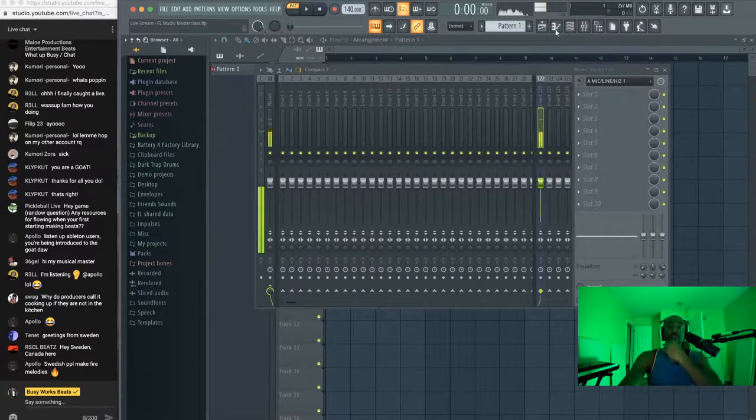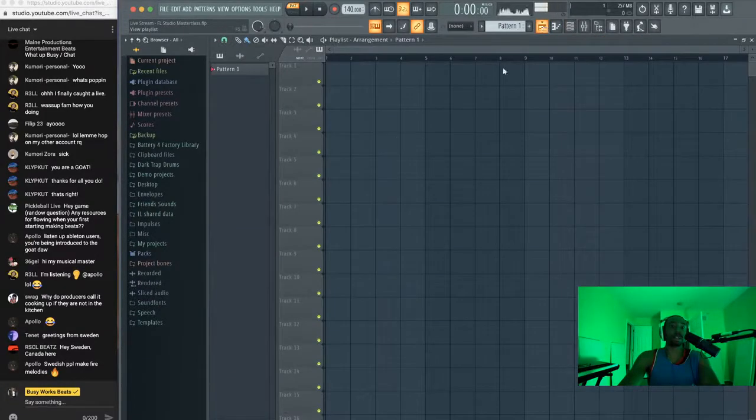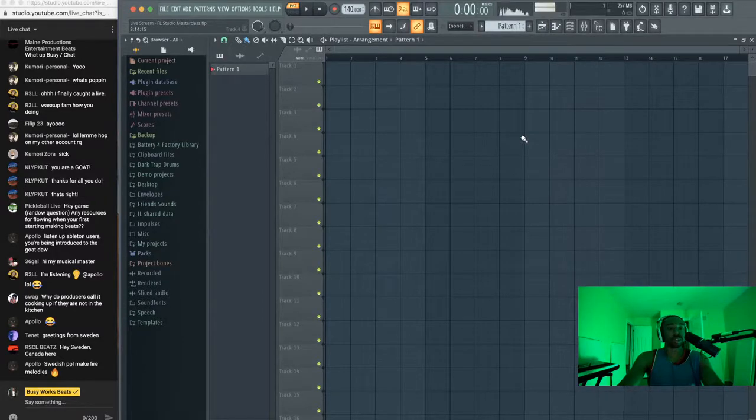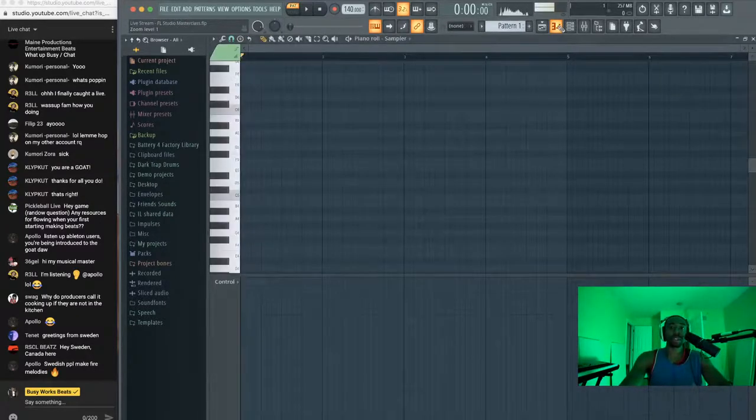So let's do a quick recap of these 5 buttons. The first button is the big canvas called the playlist. This is where you arrange stuff to turn it into a full composition or a full song. This is where you start to add up all the puzzle pieces. The next button here is the piano roll. The piano roll is where you customize the different musicality of those puzzle pieces.